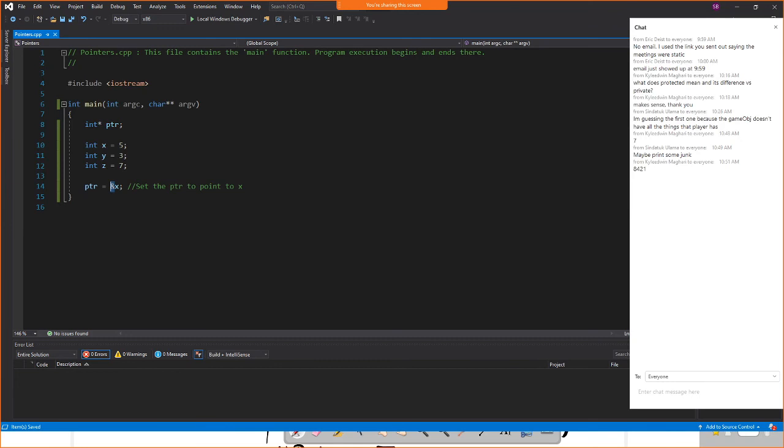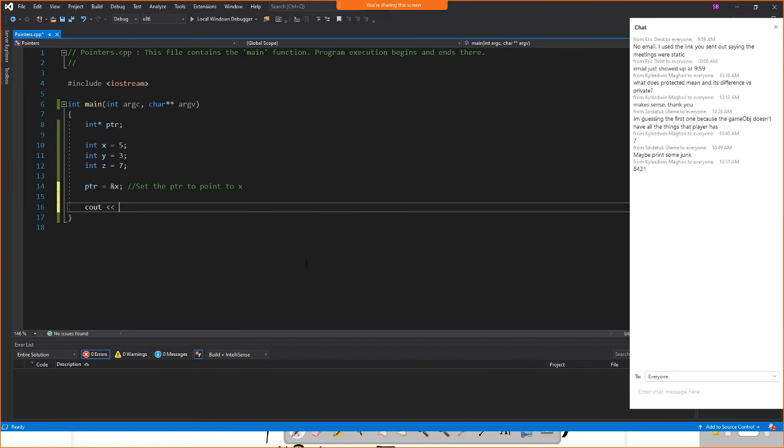But when I do pass by reference, it will just pass a pointer to it, which means that it has the direct address of the thing that I want to actually access. And that's why any sort of changes to it will reflect back on the actual thing when I finish. And you'll see that I can do stuff like that here in a second with pointers. So I'm going to create a pointer called integer pointer, and I'm going to make it point to the address of X. What the ampersand does is it just gets the address of whatever variable you're using. So wherever the compiler is actually putting this in memory, I'm going to get it, and maybe we'll see what it actually is here.